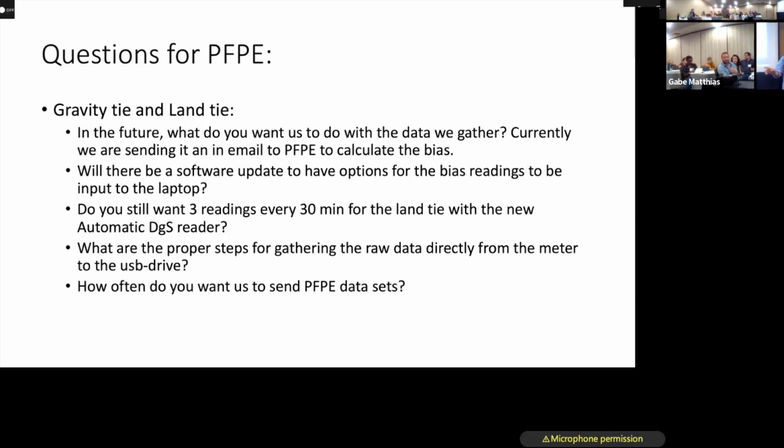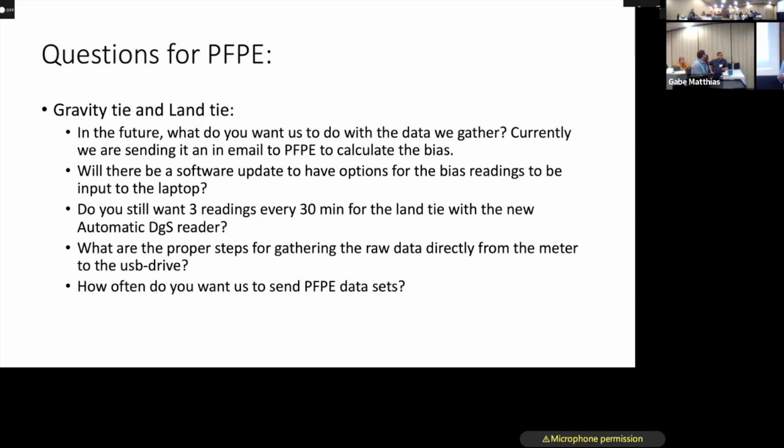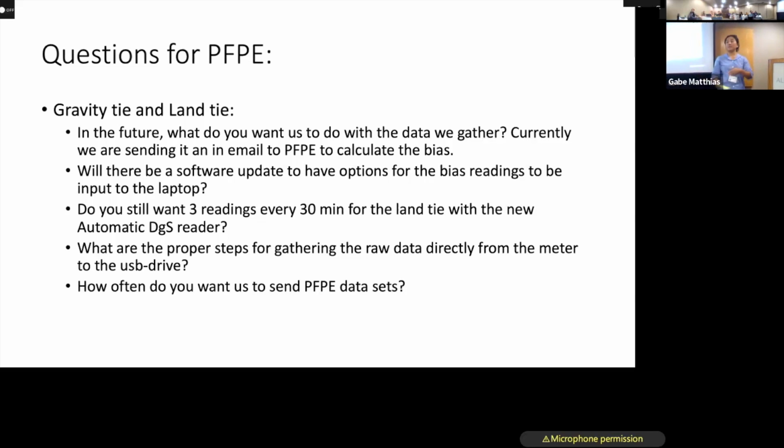Probably. I think for us, we would like a VM, and then we don't need hardware. But yeah. Questions, are you involved? Are you saying you have to have a DGS laptop and then another computer? I mean, another computer here, let me clarify, is any computer you have.